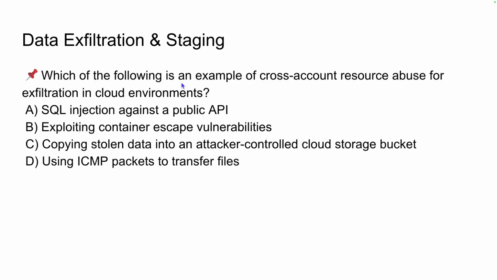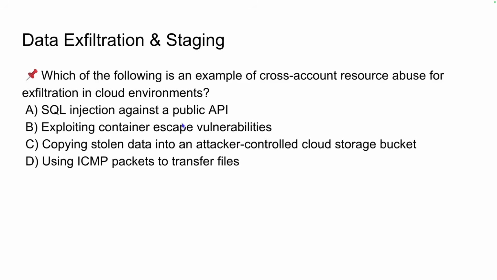Which of the following is an example of cross-account resource abuse for exfiltration in cloud environments? Okay, so cross-account resource abuse has to do with cloud environments, right? SQL injection against the public API is not an example of this. SQL injection has to do with relational databases and putting malicious queries inside of some kind of a web form that will run something against the public API, right?